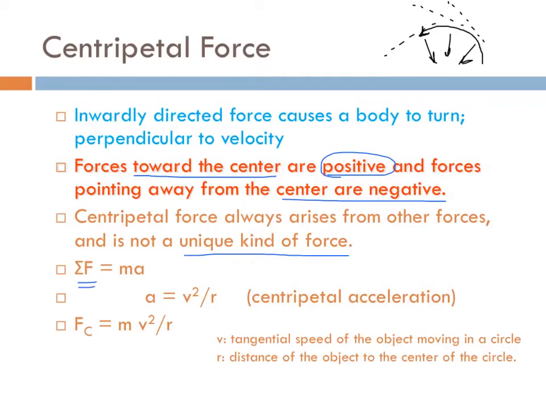For us, centripetal acceleration is going to equal velocity squared divided by r. Because velocity is being squared, we're actually talking about our tangential speed, the speed that we're moving in that circle. And r will be the distance of the object to the center of the circle. Even if we're dealing with a semicircle, we're talking about this distance here. If it were a whole circle, what would be the distance to the middle? Basically a radius.